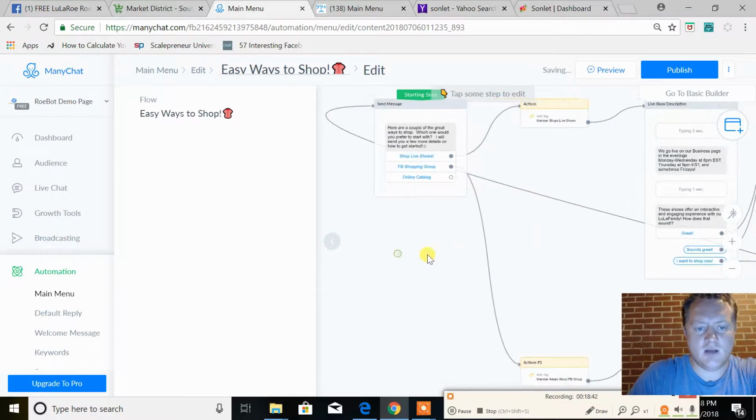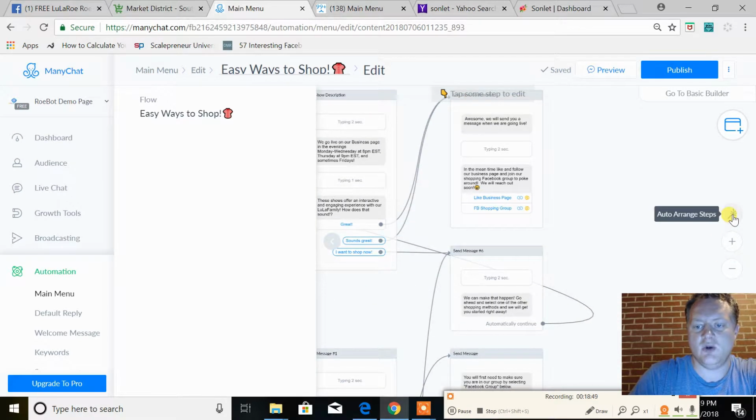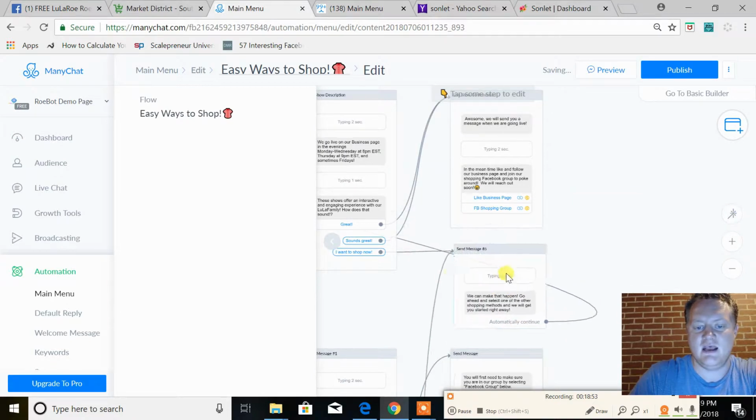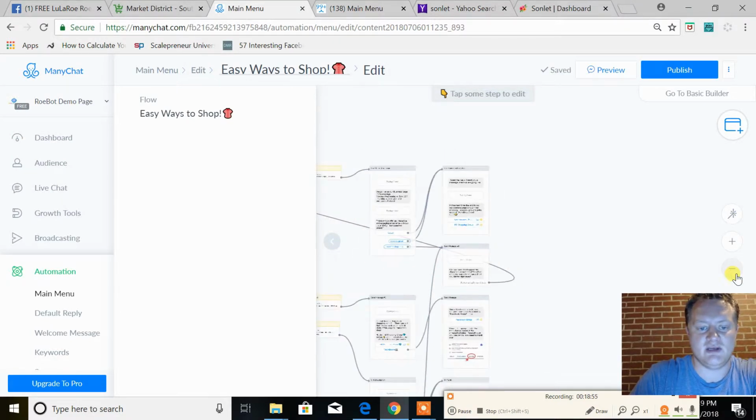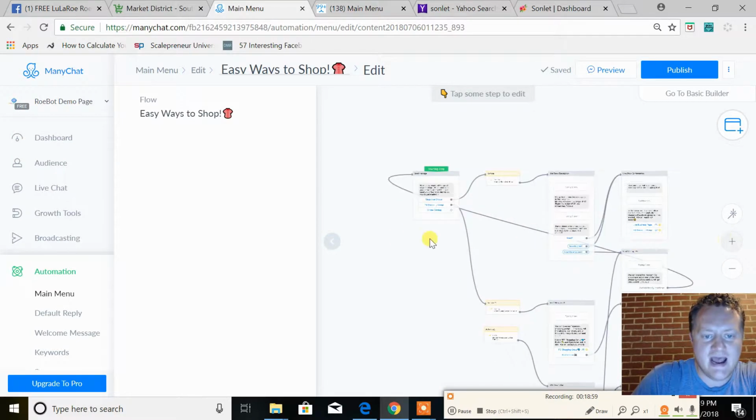And this is a nice little feature here too. This button right here will auto arrange stuff. If you saw that got kind of messed up, if I mess things up and hit that, it fixes it and puts it in order just to keep things organized. That's kind of helpful. But right now we don't have this button attached to anything.